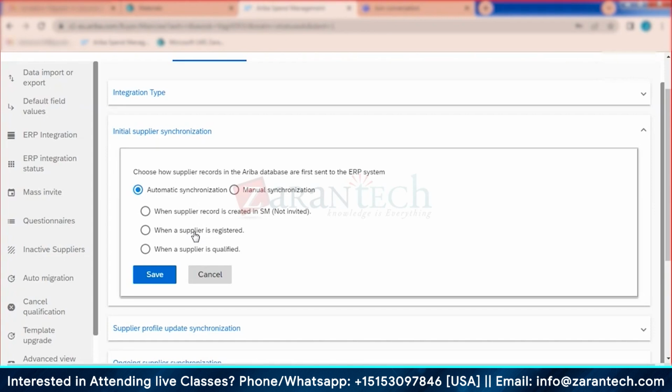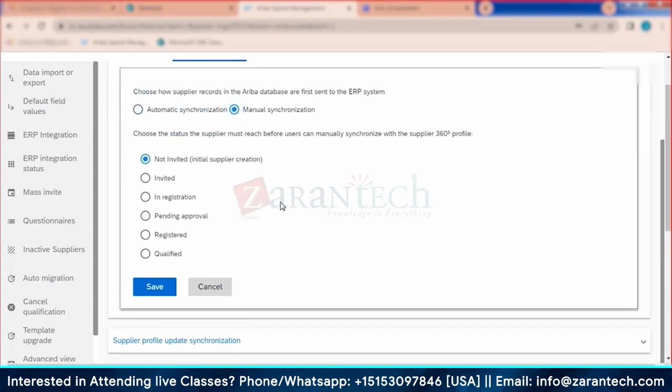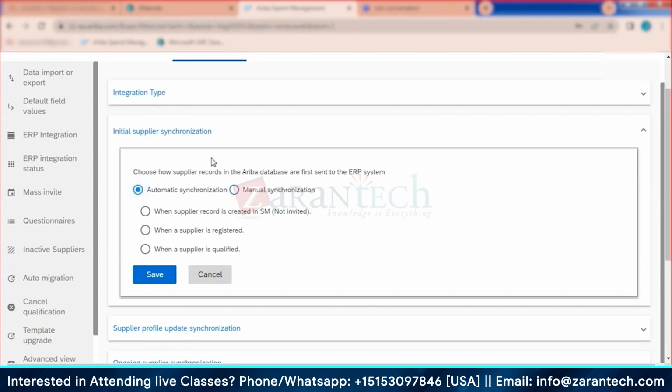And what happens in case of manual synchronization? If we set up automatic synchronization, it will automatically update the record in the ERP. And what if we choose manual synchronization? Do we have to push it? Yes, just now I showed you, right? In manual synchronization we need to select that. We do not need to select this in the automatic synchronization. In the automatic, the system will automatically go to the in process status. You've seen that, right?